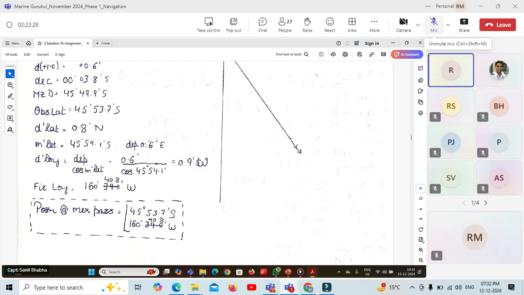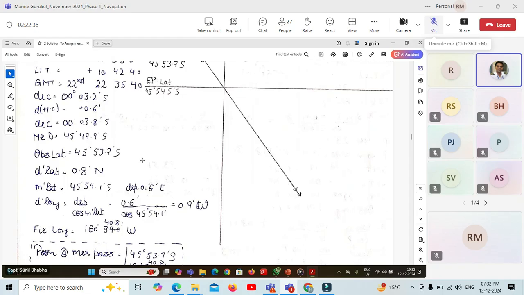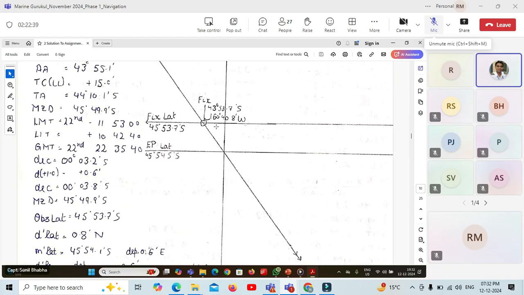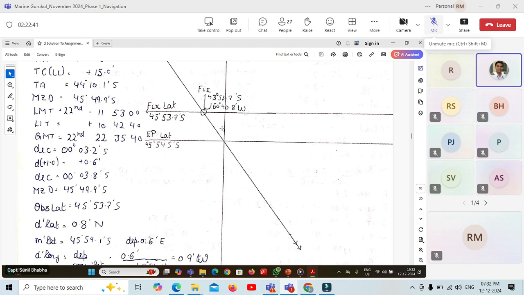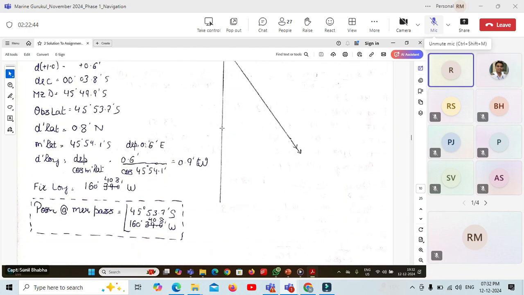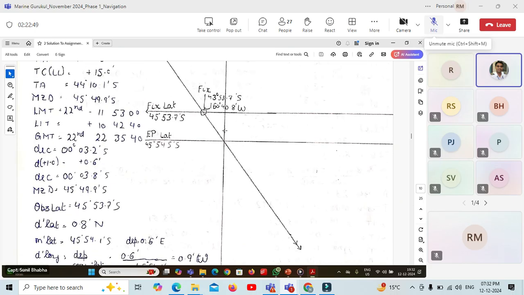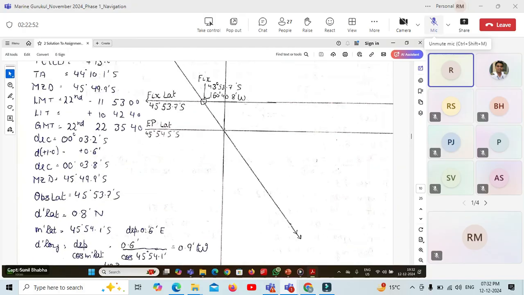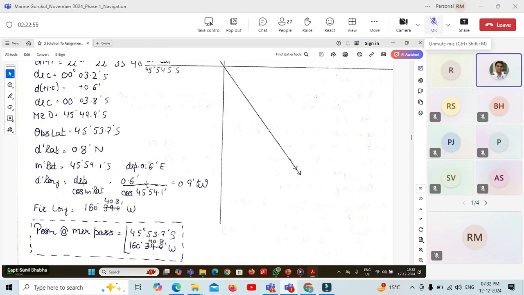Okay, sir. So this 0.6 I'm taking from the gap that is in nautical miles. Whatever we are getting is in minutes. Yeah, that's right, beta. Whatever you are getting here is in minutes. Okay, sir. 1 minute is equal to 1 nautical mile. Okay, sir. Thank you, sir. So this must be 0.6 minutes. Yes, sir. So that's 0.6 minutes, and this is 0.9 minutes. Okay, sir. Thank you, sir. Okay. Good. I checked. Okay, beta. All right. So let's close this.